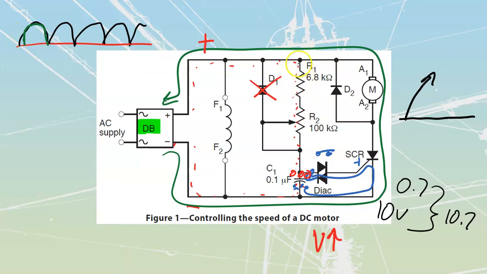If I've got a low value of resistance over here, this is going to charge up quickly, which means I'm going to get almost a full wave going in. If I increase my amount of resistance, this thing is going to turn on much later on. So I'd get less average value of voltage over top of this motor. This, by the way, what we're looking at over here, is the motor one.